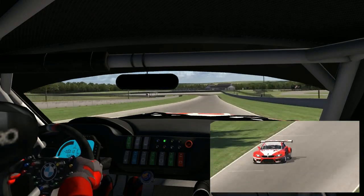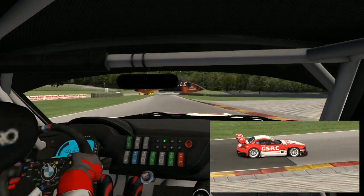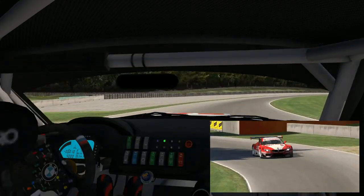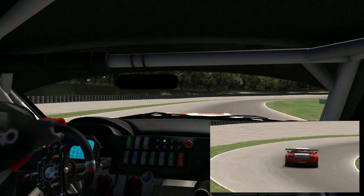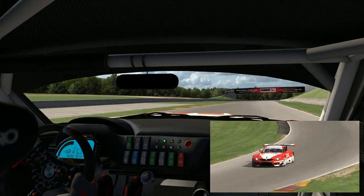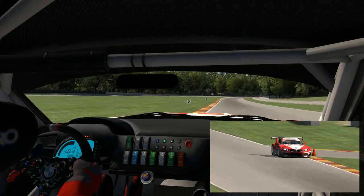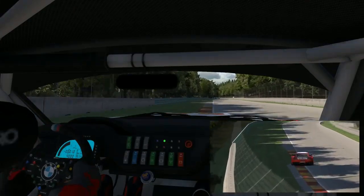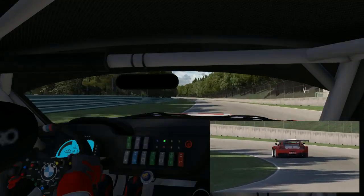Turn 8 will see some guys make an ambitious move here or there. If you catch the guy in front of you sleeping, it's not out of the question to nab a position. Then we fly around the infamous Carousel. Impatient drivers will get a terrible launch compared to the ones waiting on a feathered throttle. But if you get a run, you gotta be brave, because too wide through the kink is a crazy game of chicken. It's only a small lift, but go wide and there's mere yards on either side of the track before carbon fiber meets concrete. If an accident unfolds here in traffic, expect multiple drivers to end their day prematurely.